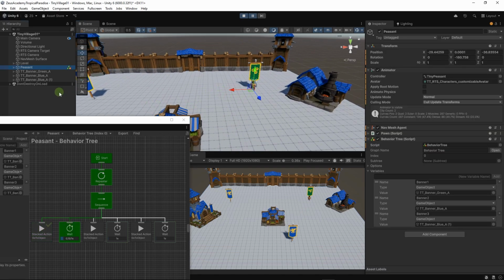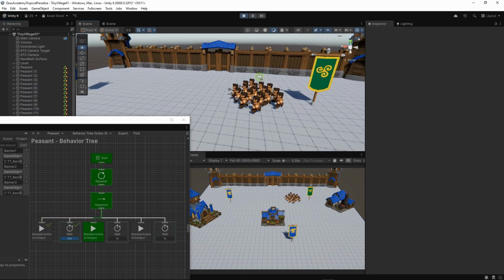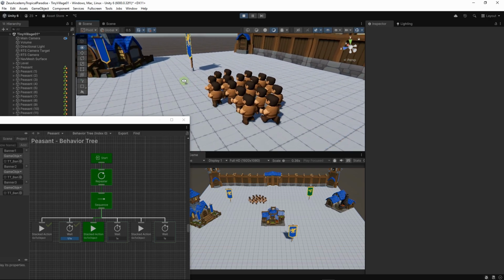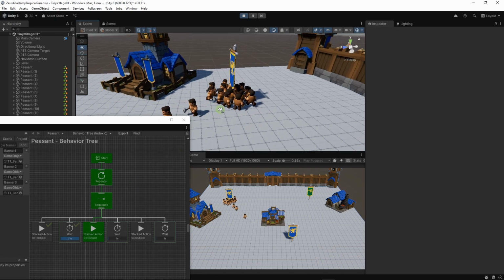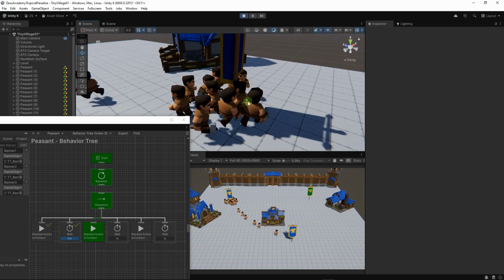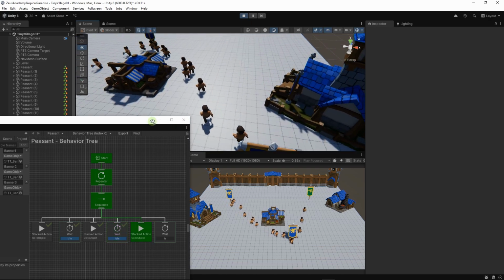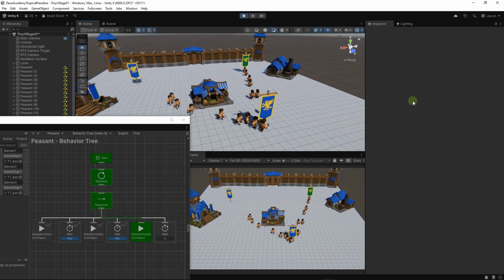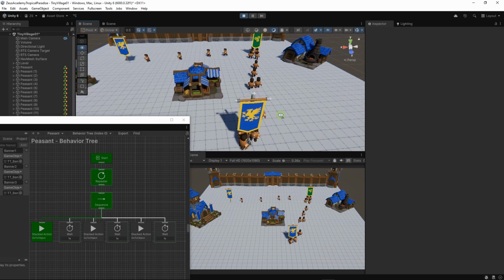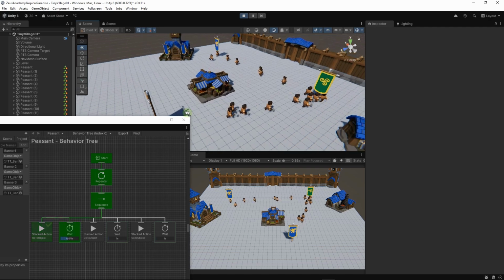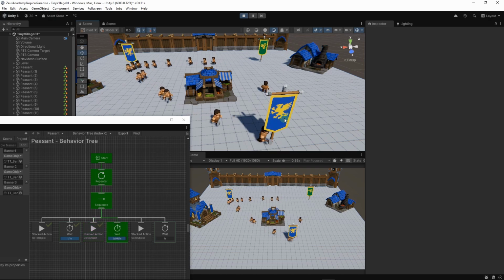I like to have some fun like this, so I can click on my peasant, then Control D a bunch of times, like a lot of times, and then watch them all go together. So each of these NPCs are using this behavior tree. So each one has their own behavior tree. You will notice that here, some of them haven't yet reached the banner destination. So they will wait until they're at the banner, then wait for 1 second, then go. And over time, you'll see that they're going one after the other. We can watch them do their thing for hours like this.